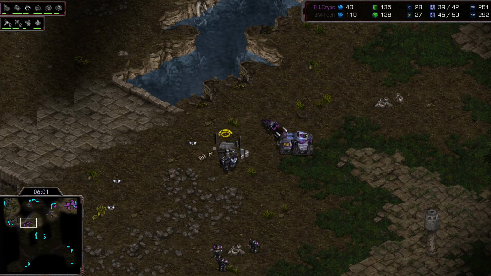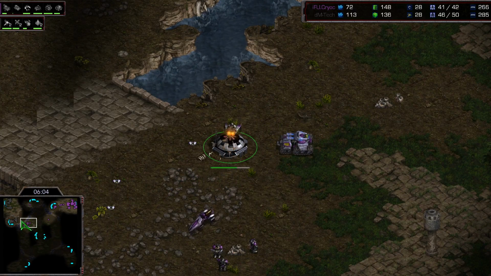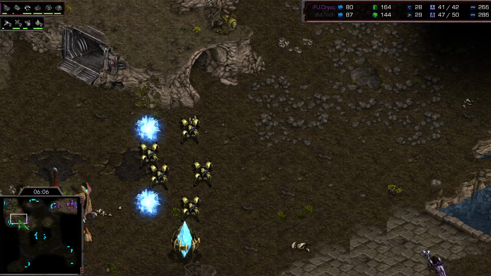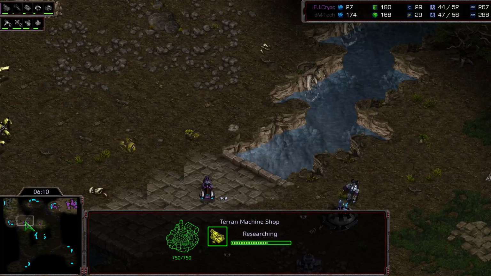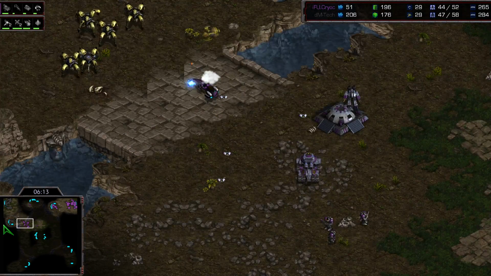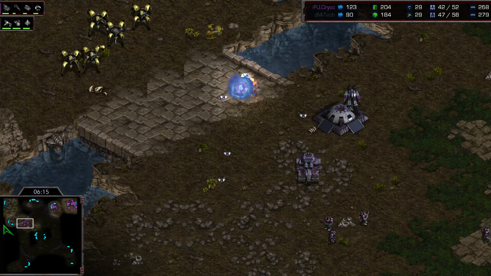It looks like he's going down to start clearing the mines. Siege is not even done yet. This is going to be so easy for him. Observer's going to scout it, and he's just going to go out and clear out his... It's go, go, go. Yep, he's got it. Oh, Cryoc, this is not what you wanted to do.